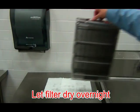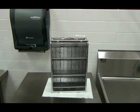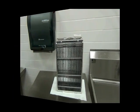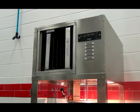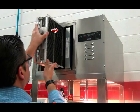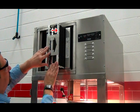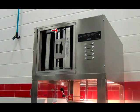Place the EAC filter on paper towels on end in a vertical position and allow the filter to dry completely overnight. While the EAC filter is left to dry overnight, you can insert the second EAC filter into the hood. Be sure the EAC filter is installed with the airflow arrow pointed towards the blower in the hood.